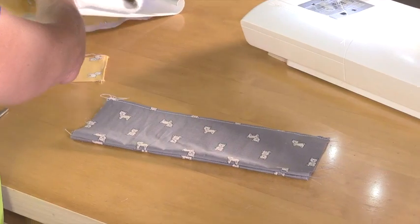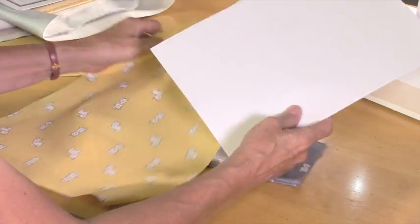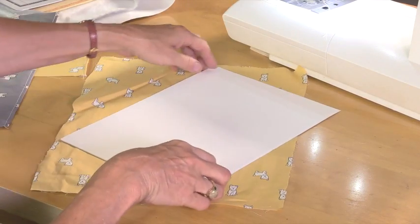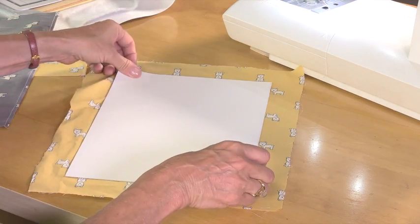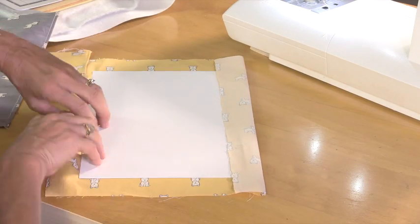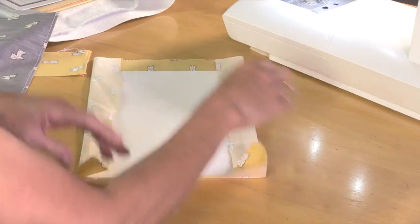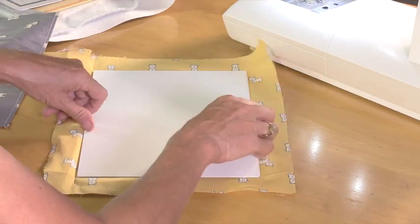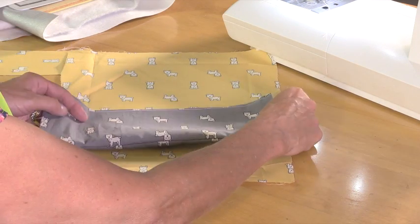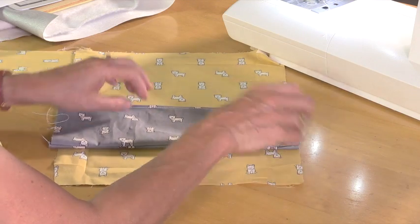Now the pocket, if you remember, is going to go on the inside, and this is going to be on top of the piece that is wrapped around the card. So probably the easiest thing to do, I've actually got a couple of pieces of card there because mine wasn't too thick, is to just crease this around so that I can see how much space I've got and where to position my pocket. And this is going to go about 1.5 inches or 2 inches from the bottom, doesn't have to be exact.